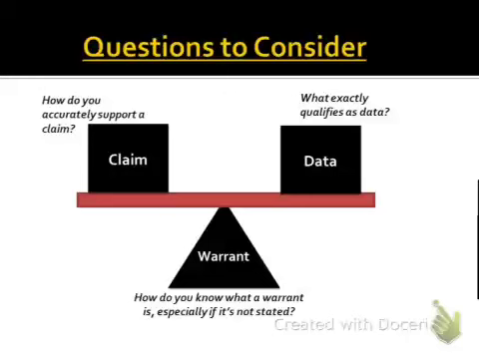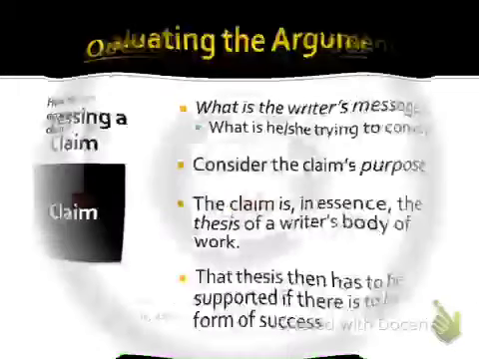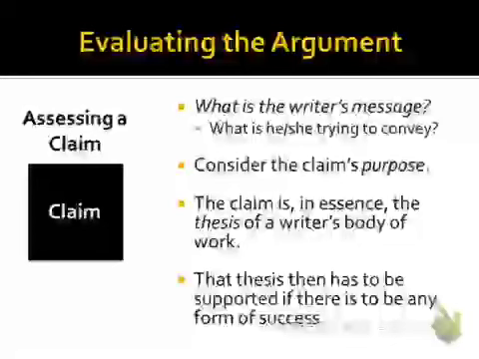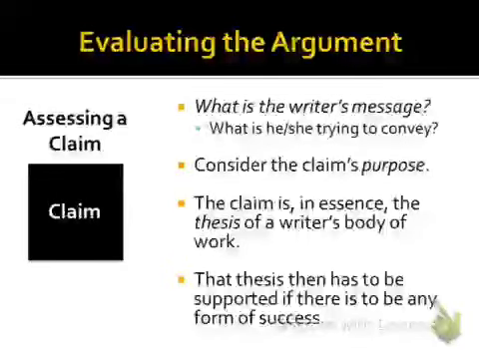And then how do you know what a warrant is, especially if it's not stated? How do you know why this is relevant if it's not cut and dry? So these are some questions for us to consider when building and analyzing arguments. So when you evaluate the argument, you have to assess a claim. What is the writer's message?